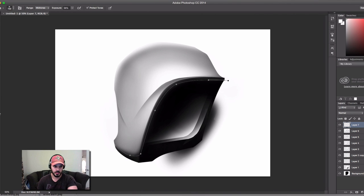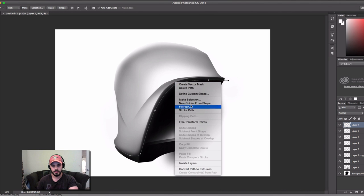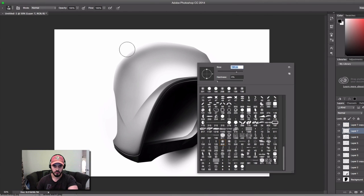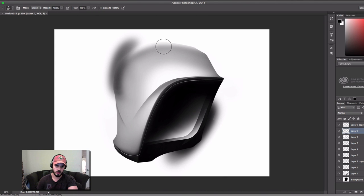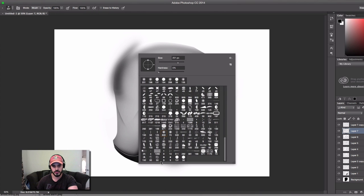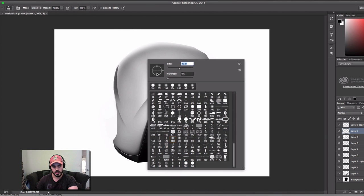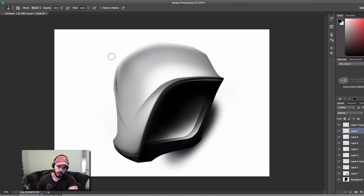I want to add some parting line here to make a border or line between the two different materials that I want to visualize. So I'm doing the same thing over and over again, just keep adding features, adding details as you go. Play around with it, see what works, see what you like, try new things. Photoshop is the safest place for you to sketch because you can always undo. So just go crazy.